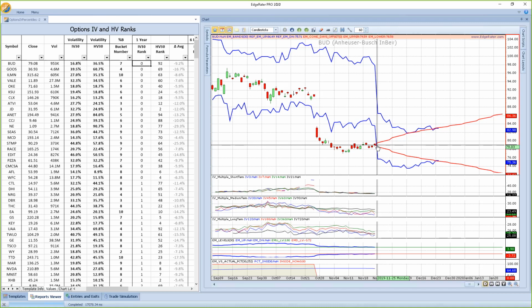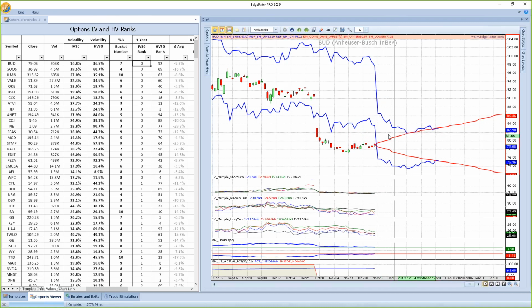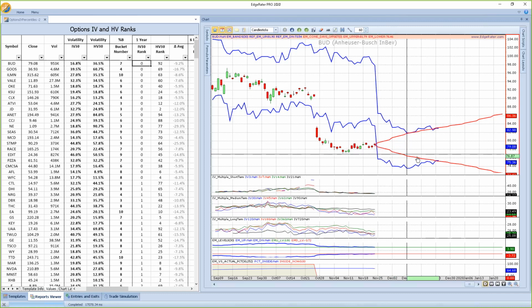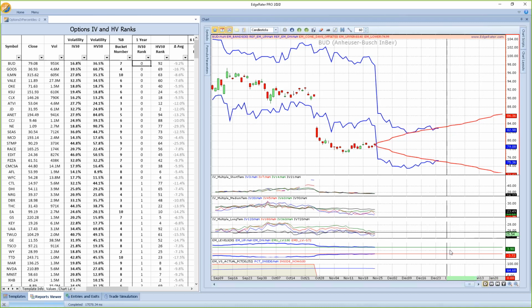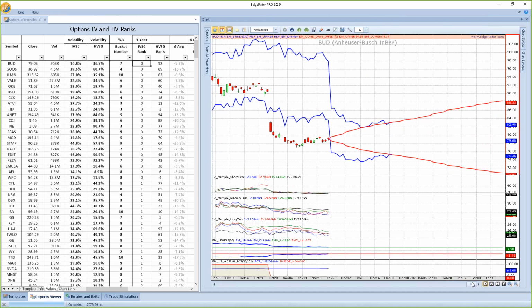So that's all calculated, and then a cone is drawn to indicate what traders think, based on option pricing, of where price is going to be after a certain period of time. And this will be drawn out to up to 720 bars in the future. You can always take a look at this and get a feel for what the options are expecting.